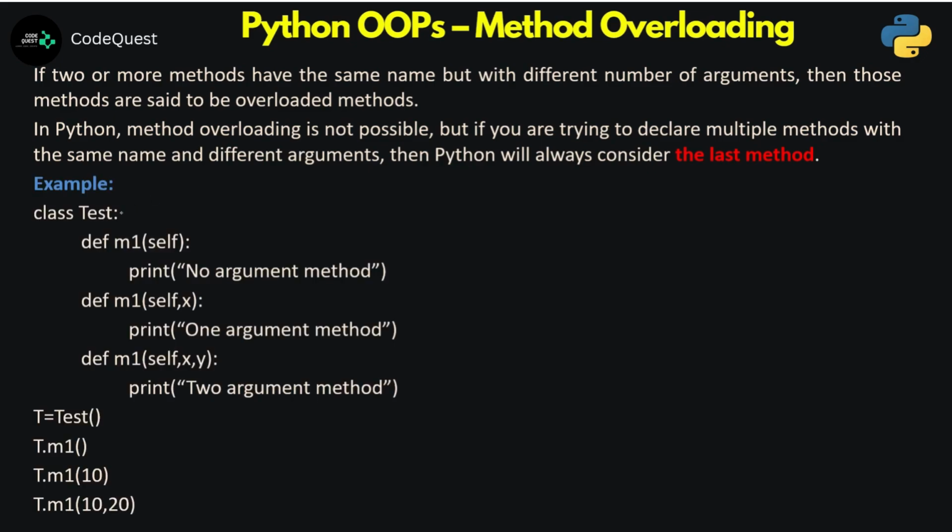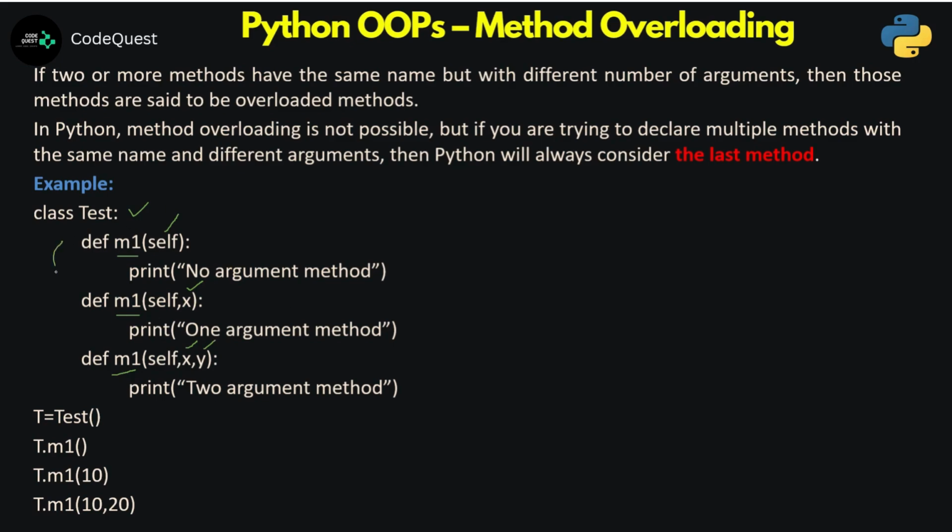Let's say, for example, here we took some class called test, and you can see we have started defining a method m1 and there are no arguments because self is there, it is an instance method, without any other argument. Now the same method name I'm defining once again, m1. This time I see there is one argument here apart from self. Now once again we are defining m1 here. This time apart from self there are two arguments.